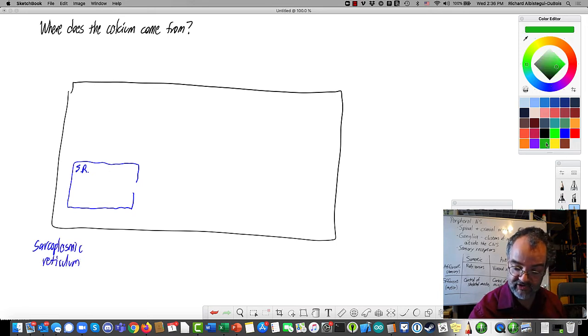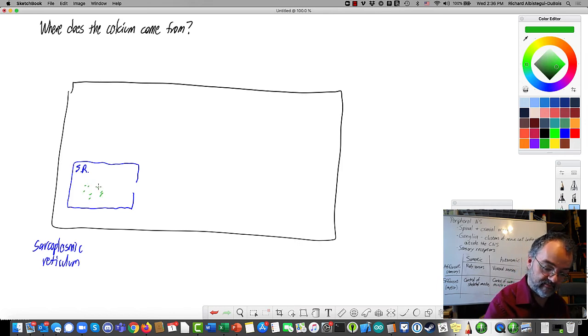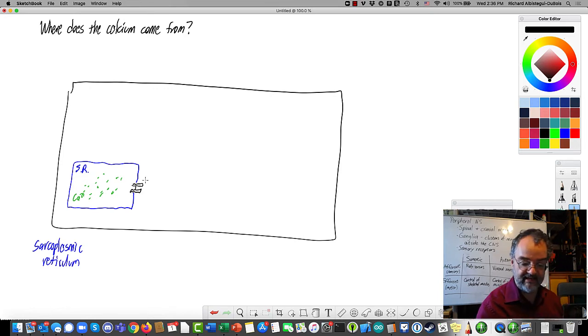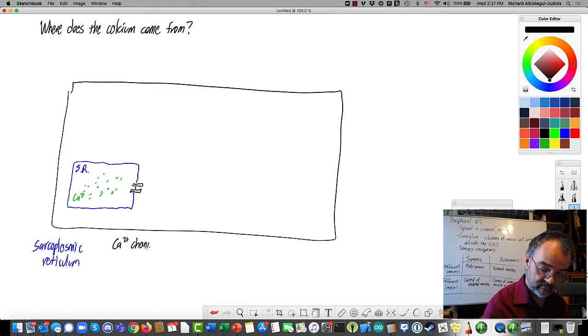And it does store calcium. And we do have gated calcium channels. These are ligand gated.